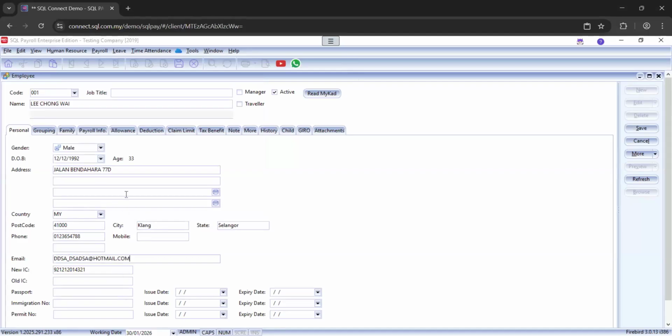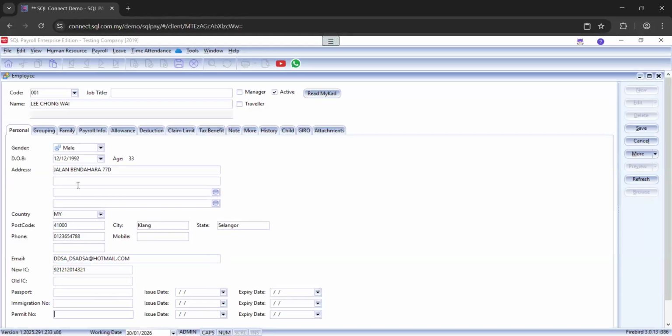If they are a foreigner, you can key in their passport also, and their immigration number, issue number, issue date and also expiry date. So you can keep track of their expiry date and issue date, so you can be reminded when to renew your foreigner's passport.